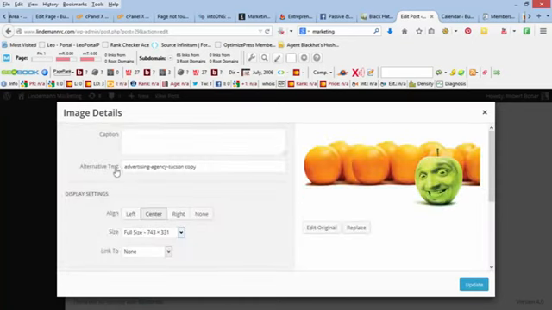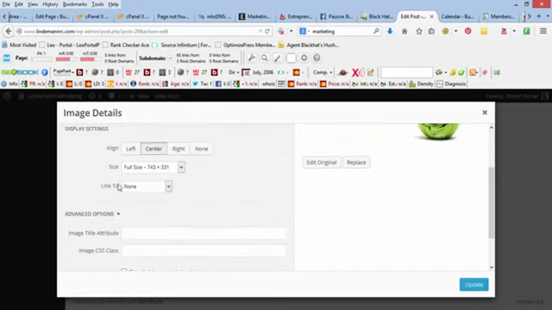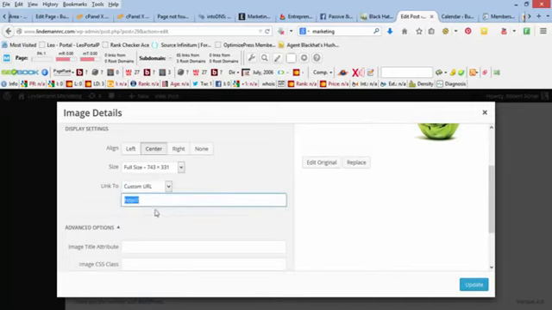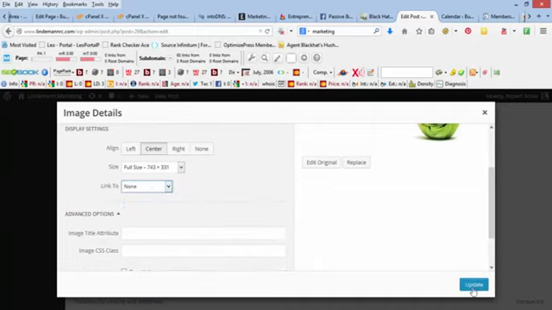Here where it says alternative text, this is what the image is going to say, so this would be your anchor text link. You could make it say your money keywords, a related keyword term, or you could just leave it blank, depending on how you're using this particular link. Fill out what you'd like in here, then where it says Link To, choose Custom URL and put wherever you want it to link to. This will be your money site. Once you do that and hit Update, you will have another link going to your money site.